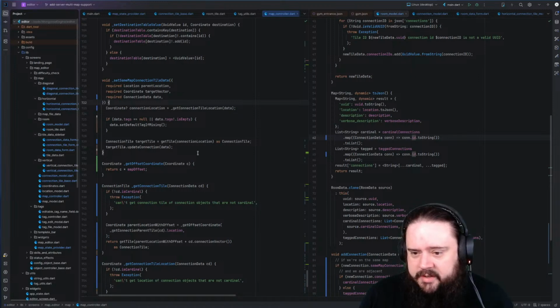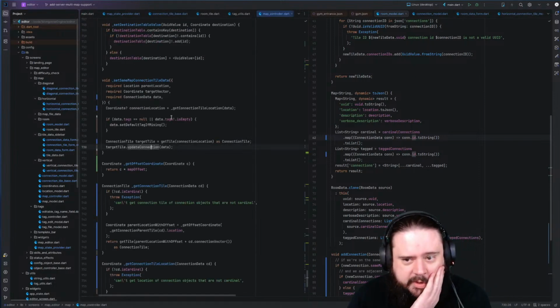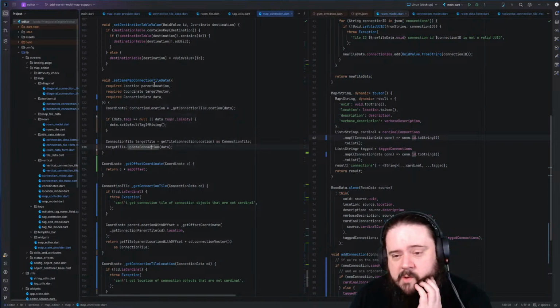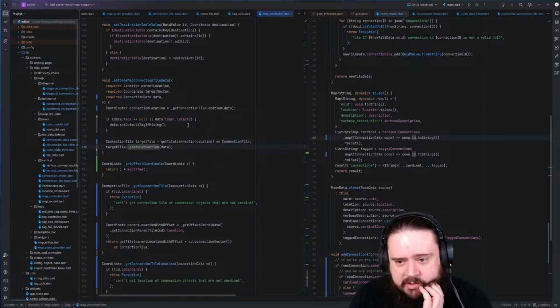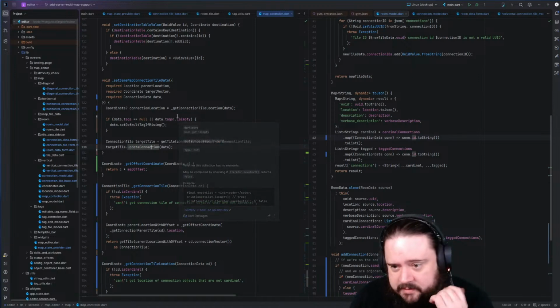Connection location as connection tile, update connection. And we feed it our connection data. Yeah, I think we still need to do this.